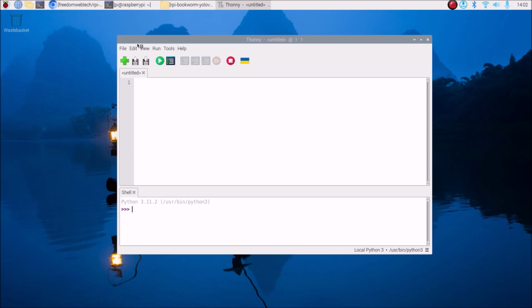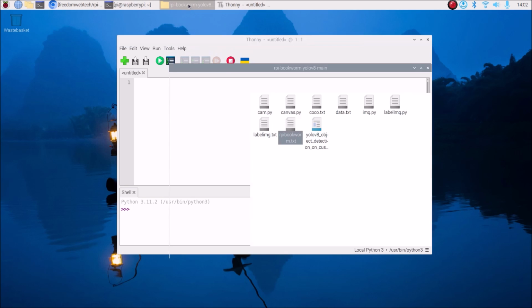Simple. So I have already created code for YOLOv8 basic object detection. Let's just open our code, and here I am going to use a Raspberry Pi camera module. If you don't know how to connect the camera module with Raspberry Pi 4, I have already created a video. I will mention the link. You need to simply watch the video and then connect the camera module with Raspberry Pi 4. I have already connected my camera module with Raspberry Pi 4.